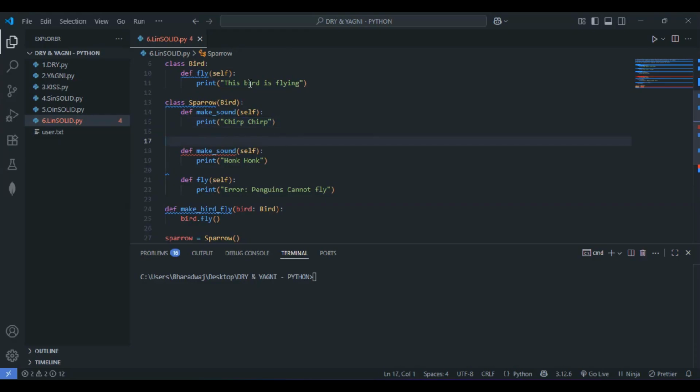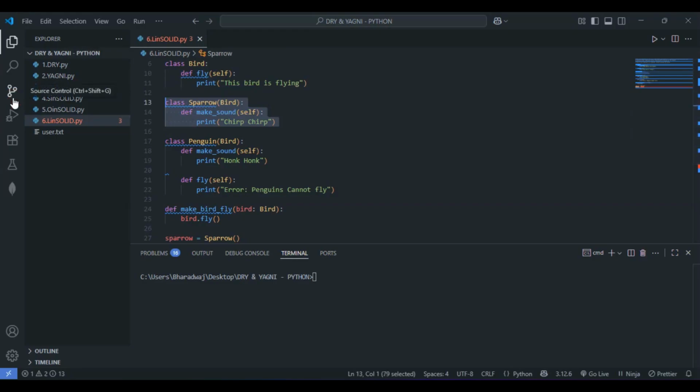So I'll just go with class. One more class here. So this one is penguin basically, right? So this one will be bird, right? So I got confused here, sorry. Sparrow, we are just considering make sound here, so this sparrow class is there, right?